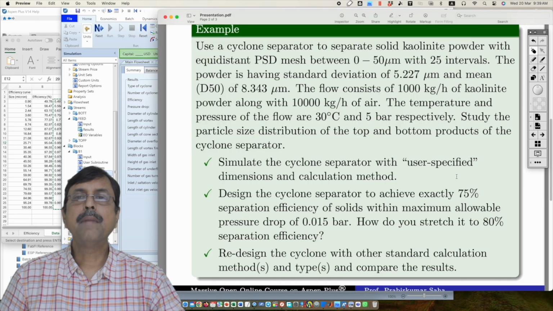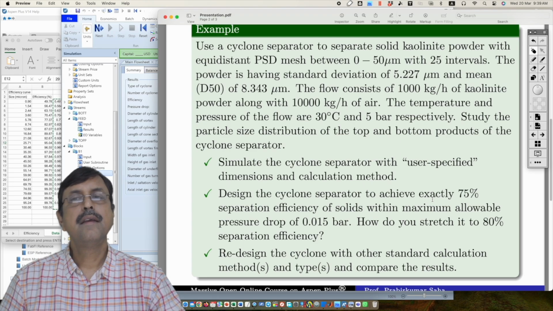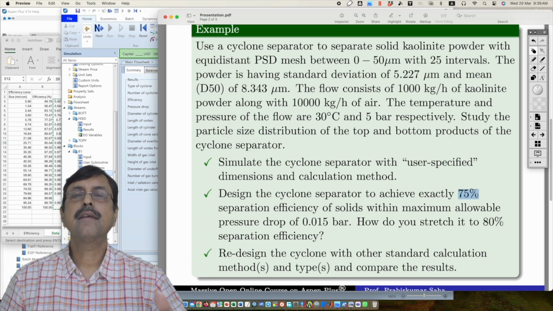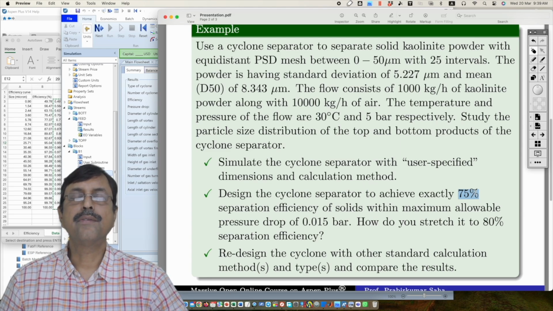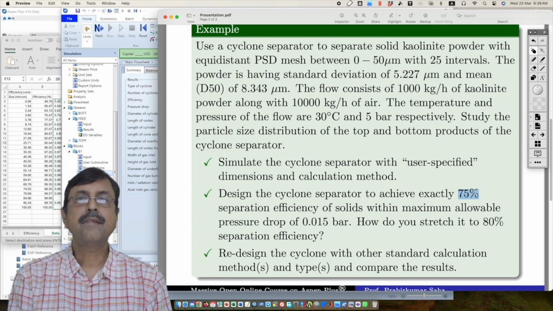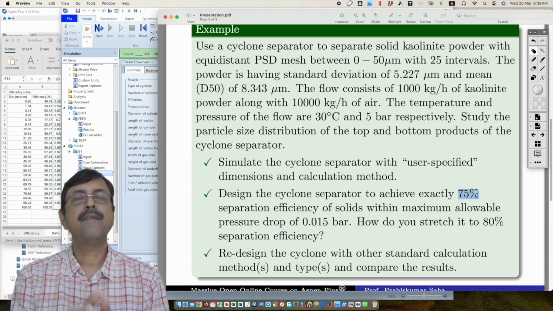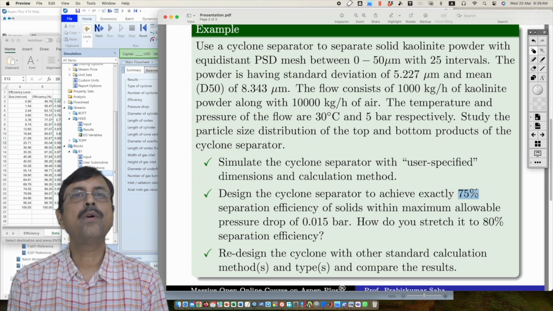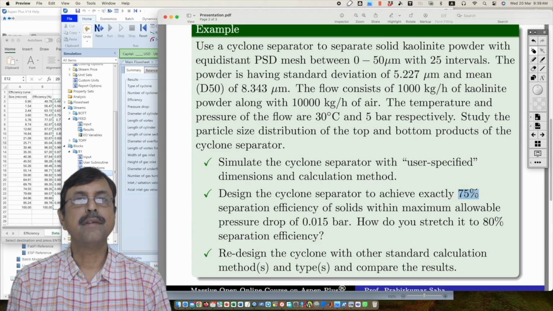But in the next problem, they are saying let us design it so that 75% efficiency is obtained. So he is saying basically that 75% efficiency is sufficient for us. There is no need to go to 78%.